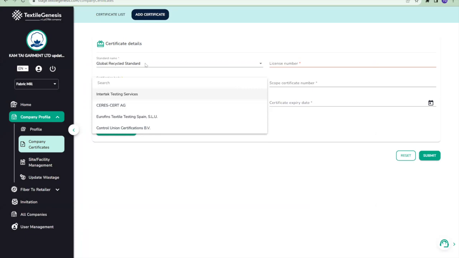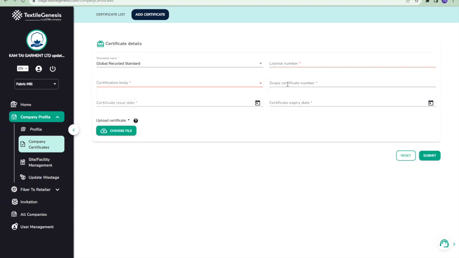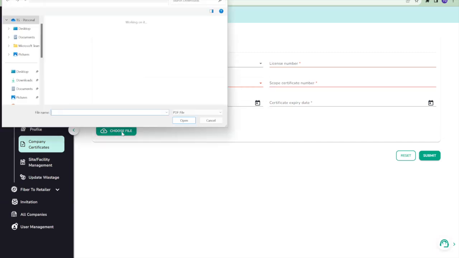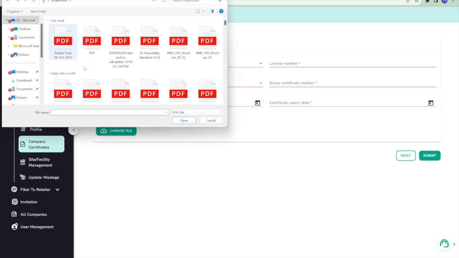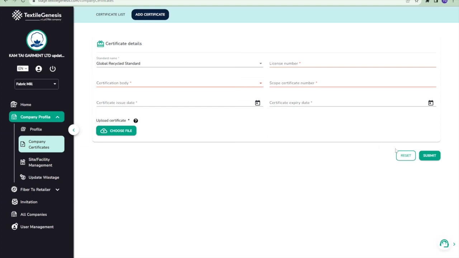For all the Textile Exchange standards, we have added the certification bodies here. So you can select from the drop down, add the scope certificate and also the certificate issue and expiry date. Followed by which you just need to upload the certificate by clicking on choose file and uploading the certificate from here, and click on submit.